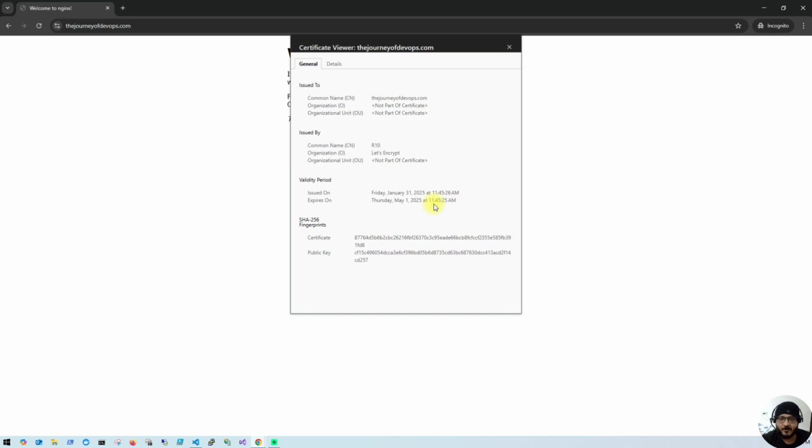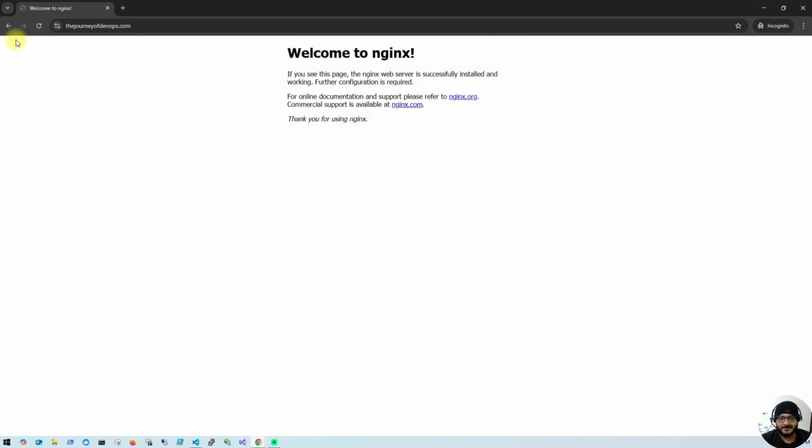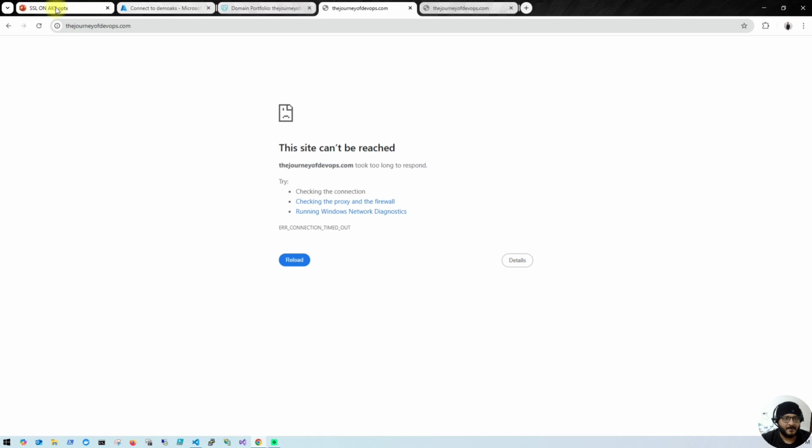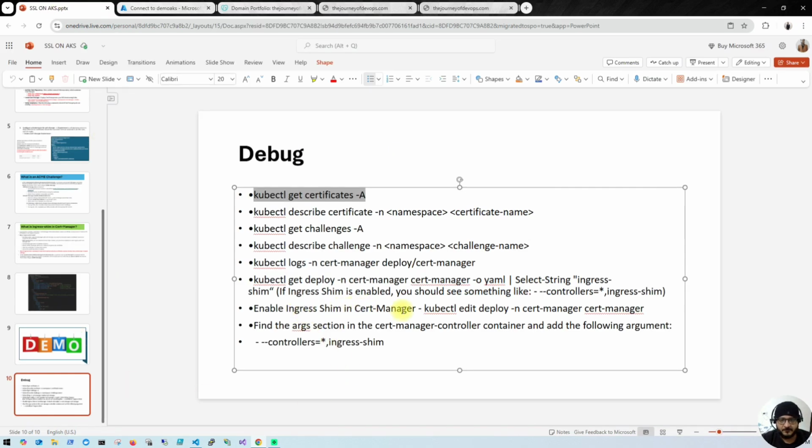In case you want to create an automatic certificate without creating the certificate resources, then you have to enable the Ingress-Shim on your certificate manager. Basically not the AKS cluster, it's on the certificate manager. For that, I think I have already specified the commands. Let me close this screen. If you have to verify whether Ingress-Shim is enabled or not, you can simply run this command. Sorry, it is for enabling, but let's verify with the help of this command if the Ingress-Shim is already enabled or not.